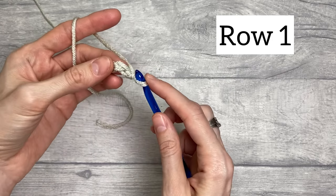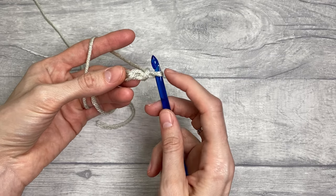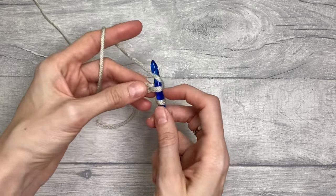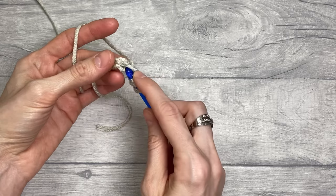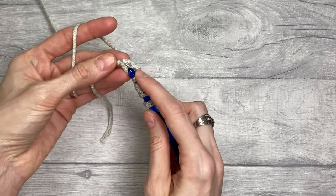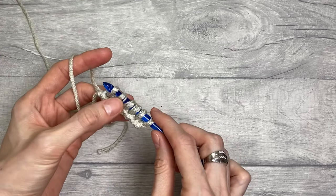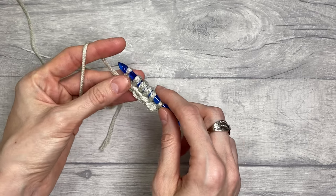We then turn around and work the forward pass of row number 1 into the back bumps of your chain stitches. You place the hook from front to back, yarn over, pull up a loop, and repeat this for each of these, all the way. So you had 6 chains, and now we've got 6 loops on the hook. Each loop corresponds to 1 chain and each loop counts as 1 stitch. That was the forward pass for row number 1.